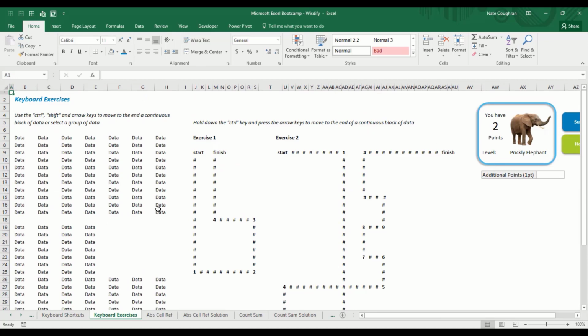Okay, so let's go ahead and practice using the Control and the arrows. What I want you to do is go to cell J9 where it says Start on exercise 1. Using just the Control and the arrows, I want you to navigate this little maze right here. Now, don't use Control Shift and the arrows, just use Control and the arrows. I just want you to get used to using Control and the arrows to navigate your data. So go to cell J9 and then just use the Control and the arrows to quickly navigate this data. Go forward, backwards, and have a lot of fun.